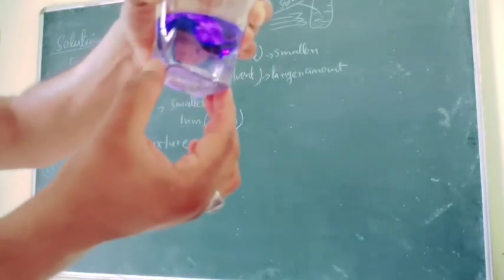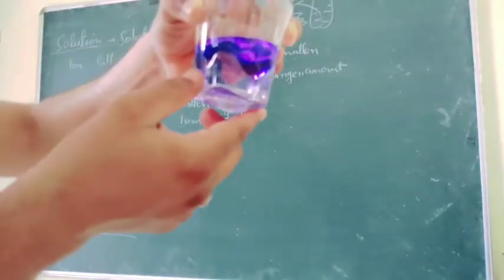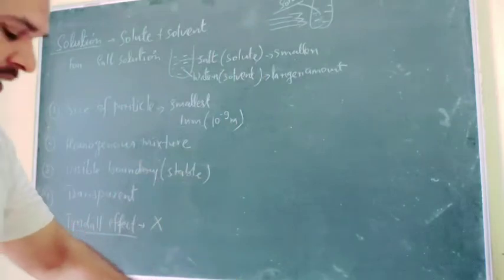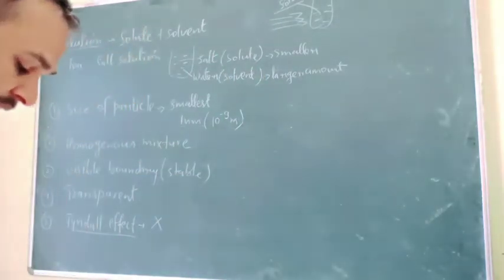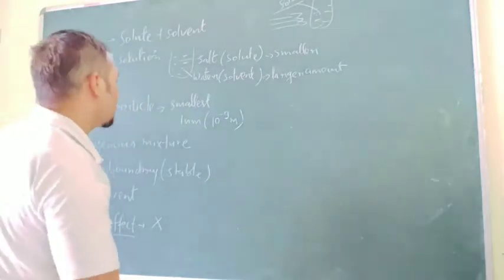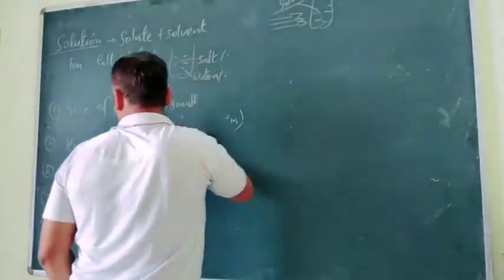And it is also called a solution. When we pass the light through it, what will happen? It will not be scattered, right? Similarly, in the next session, that is colloid, that we are going to study about.